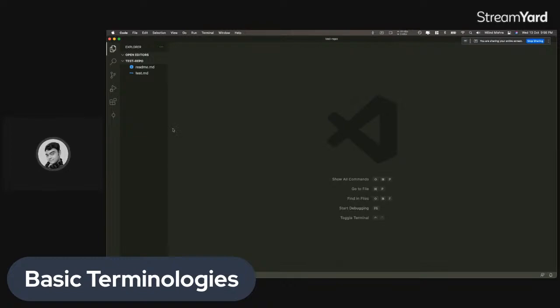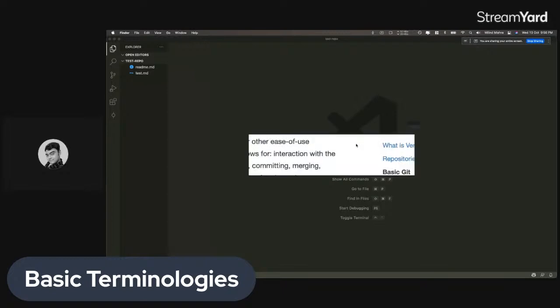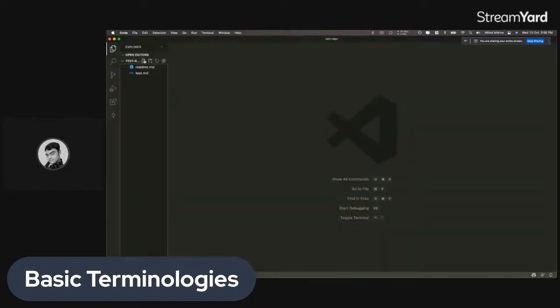So what I will do is, I'm going to make some more changes. As I made more changes, you can see here, what was the command? So git add, inside VS Code the file was test 2.md.